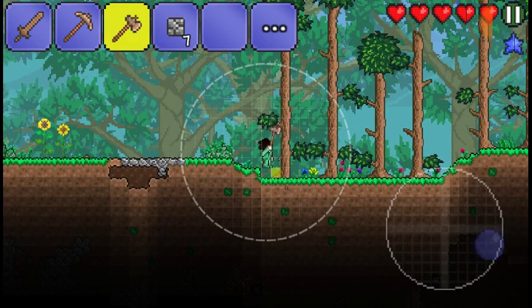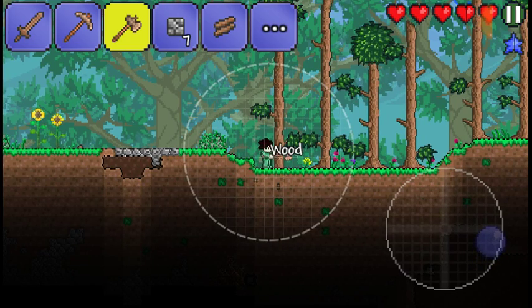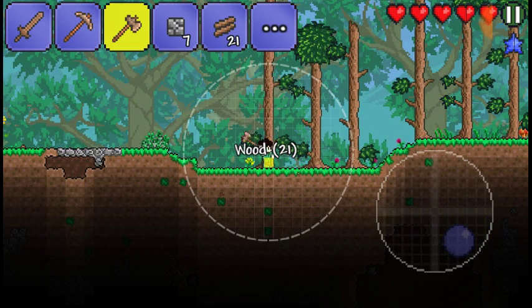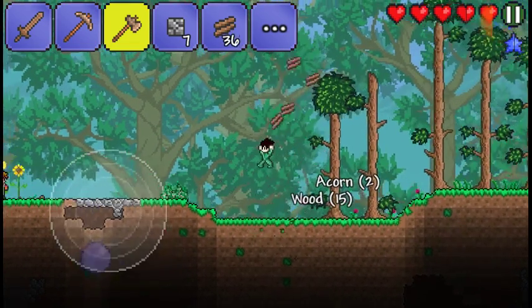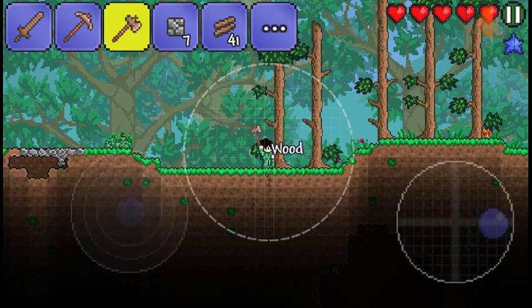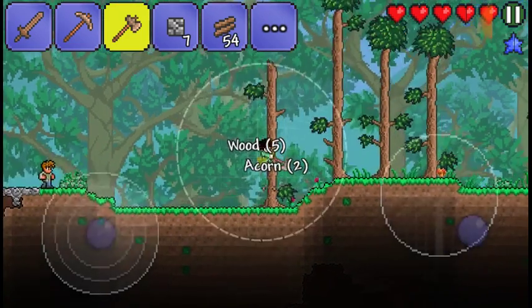Alright, let's see. First things first. We need some trees. We need to collect some trees for when it becomes nighttime, we can build a house and be safe from all the monsters and stuff like that, you know what I'm saying? You see what I'm saying? You see what I'm saying, man? And we're just gonna do all that.